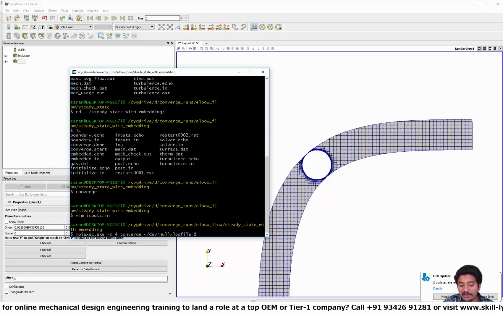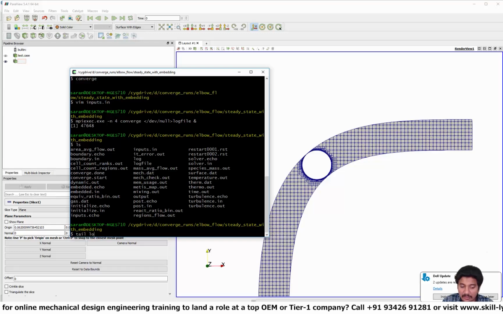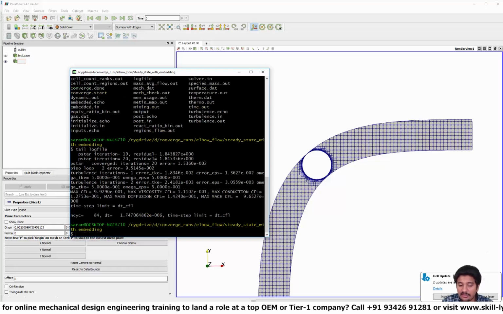So this way we can keep track of the simulation, because oftentimes if a simulation crashes, important information about the simulation is provided in the log file. So we need to check it, make sure that it looks good. All right, so let's run the simulation. And one nice thing about using Cygwin is that it provides a lot of command line tools. So what I can do is I can just type in tail log file to check the last line.